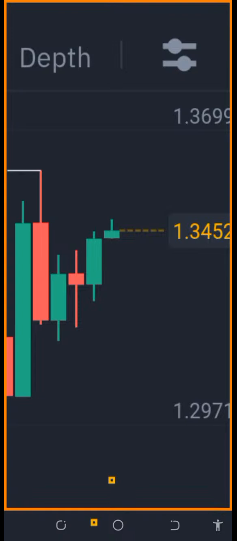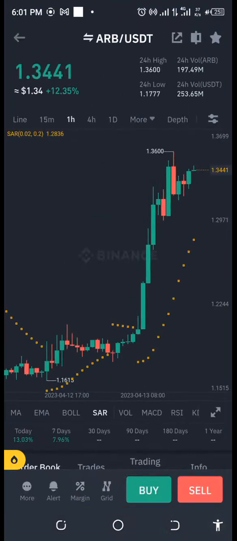It was going up and down for a while. It was in a green candle, the previous one was a red candle, and now it's already going up. Well, let's see how it is. I'm going to set a buy limit first, and then afterwards I'm going to set a sell limit, okay? Because you know that spot trading is buying the coin, holding it for a while, and selling it for profit once it rises.